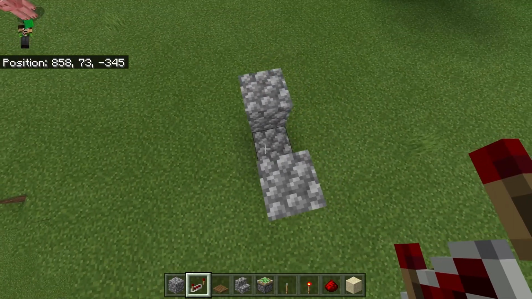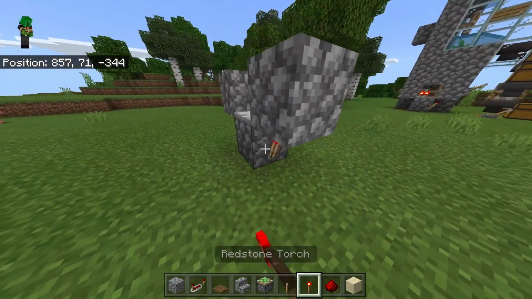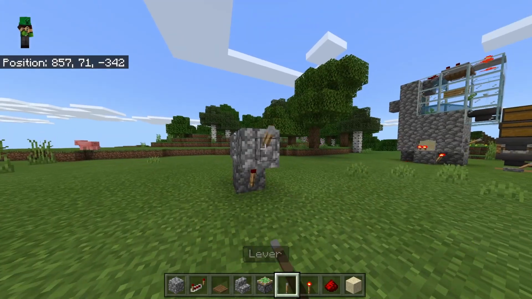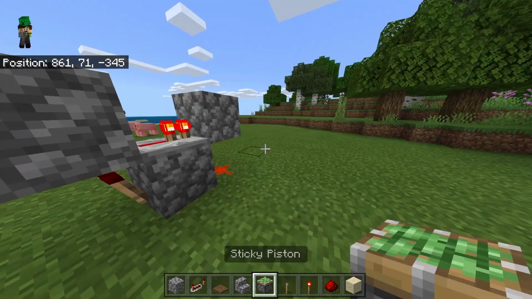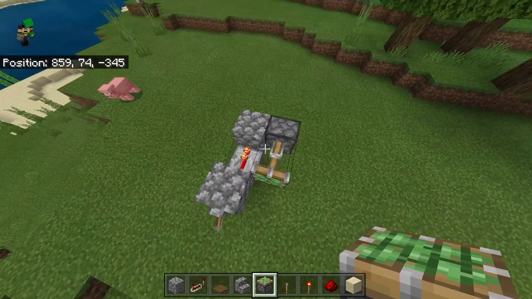So to do that, you're going to want to place yourself a redstone repeater right there, and then a redstone torch on the other side, and a piece of redstone dust right there. And then you can come onto this block and place a lever so you can use it as an on-off switch. And now you can grab your sticky piston block and then place it right next to our block over here, and it should extend.